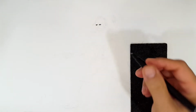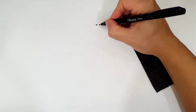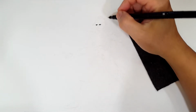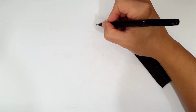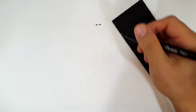Right? Now, I do the eye a little big like that because I try to fit in just a little bit of a pupil in the center like that. It doesn't always work because, again, at this size, it's going to start to bleed, so I can only get so much in. And also for the bottom of the eye, it's so small I don't draw much. I just kind of hit it like that, just a little bit. Same thing on this side, and I really can't do much on this side because of, again, the size. It's already starting to bleed.